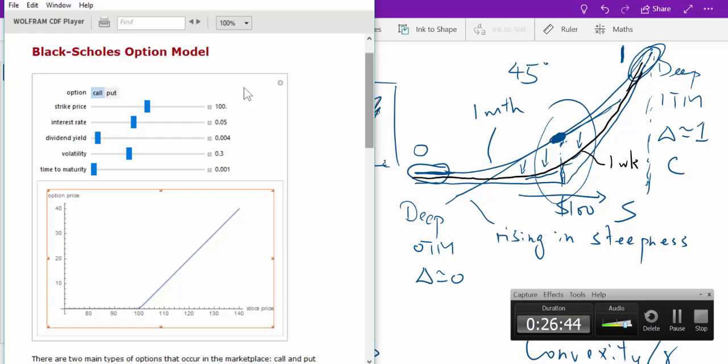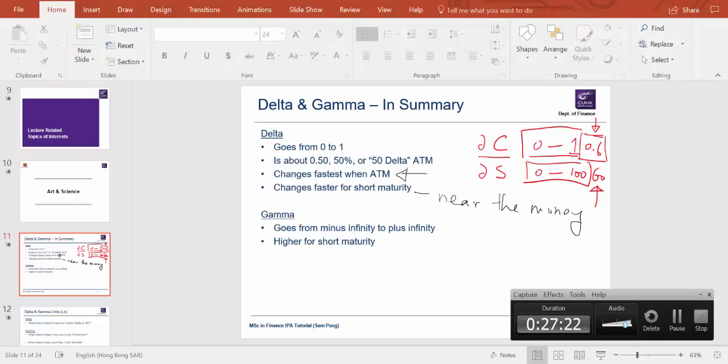Because here, when you are so close to maturity, your payoff looks like this, right? So when you are here, it's basically a flat line. When you are here, you are basically 45 degrees. So if you go from out of the money to in the money to out of the money to in the money, you are going from flat line to 45 degrees, back to flat line to 45 degrees. You are flipping back and forth from 0 delta to 100 delta, back to 0 delta to 100 delta. You know what I'm saying? Yeah? So it changes very fast, okay? So that's my point.